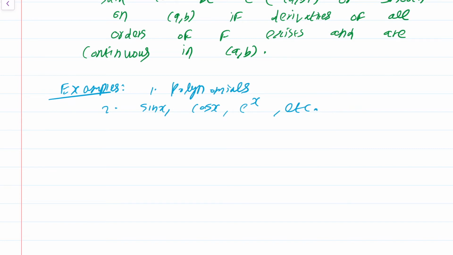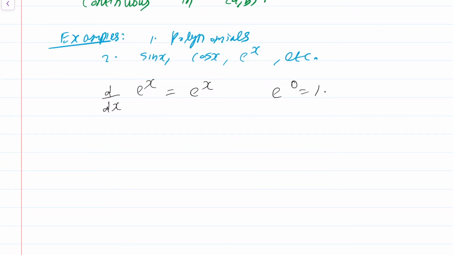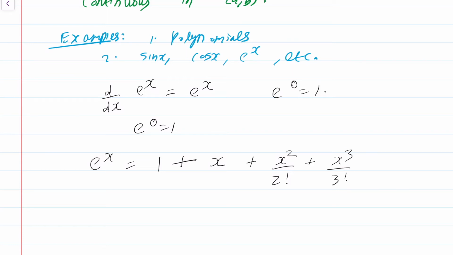Well, we already know that the characteristic property of e power x is that d by dx of e power x is equal to e power x, and e power 0 is 1. Immediately, if you start writing down the first few terms in the Taylor series of this function e power x at the point 0, you will get that e power 0 is 1. So e power x will be 1 plus, then the first derivative of e power x is just e power x, and at 0 it's 1. Then you will just get 1 plus x. Then you will get x squared by 2 factorial, because again the second derivative of e power x is just e power x, and at 0 it's just 1, plus x cubed by 3 factorial plus dot dot dot.